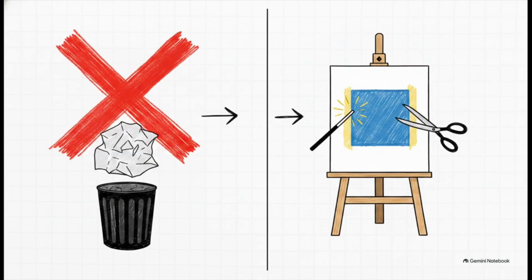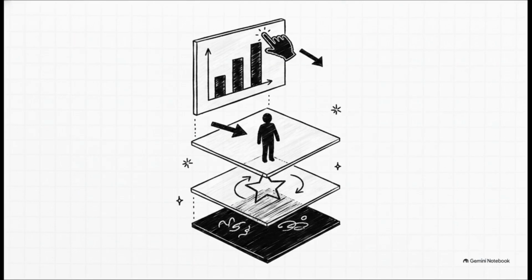But right here is where we hit a massive mindset shift. Stop regenerating, start editing. You know the struggle, right? An AI image is 90% perfect, but one tiny little detail is messed up, so you have to throw the whole thing out and burn credits, regenerating it over and over. Well, not anymore. This workspace lets you convert those generated images directly into editable layers. Want to slide your character a bit to the left? Done. Need to resize a financial chart or a money prop? Super easy. You can change text elements and refine the whole layout right there without ever restarting the generation. It's an absolute game changer that saves a ton of credits and keeps everything perfectly organized on one infinite canvas.